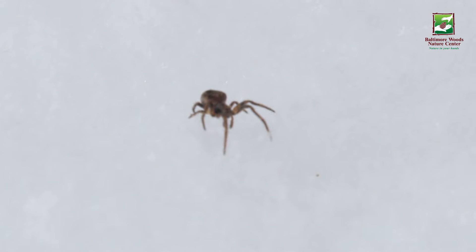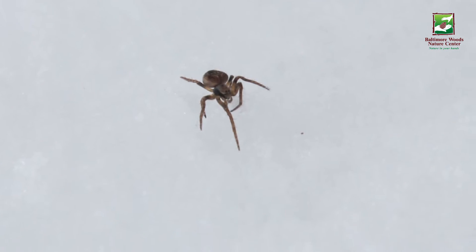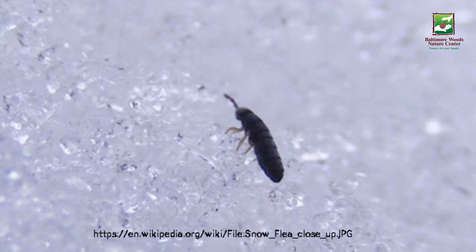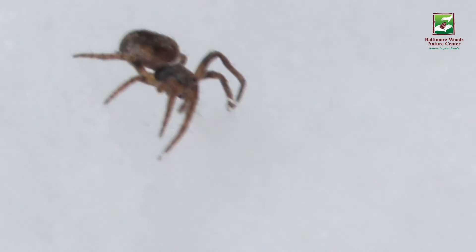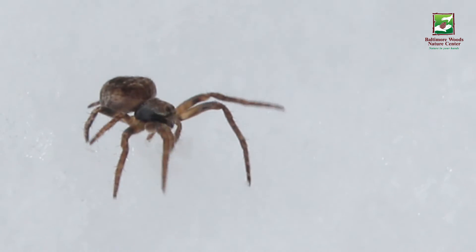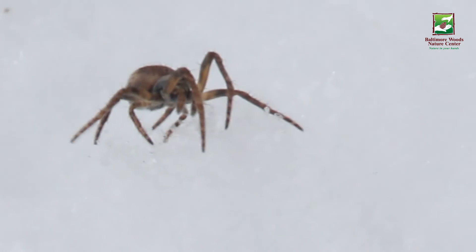So what are they looking for? This spider is probably looking for springtails — a group of insects known as the Collembola, also known as snow fleas because they come out in the wintertime and you see them on top of the snow. They are detritivores; they help decompose things in the soil and build up that soil, but they're good food for these spiders too, and they're available in the wintertime, so why not?